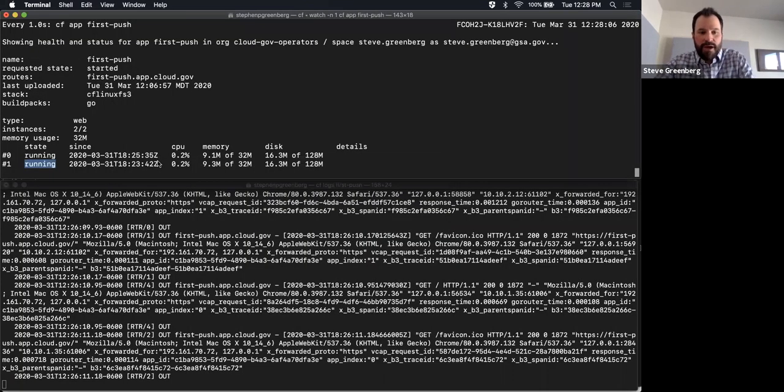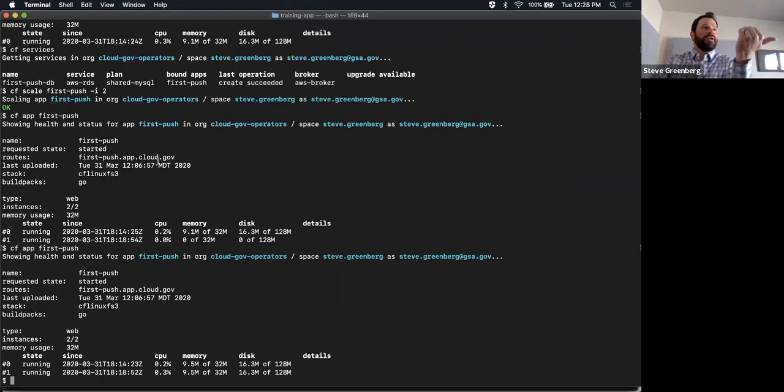So we have now deployed an application. We've provisioned a MySQL database. We've generated unique credentials for that database. We've told our application about those credentials. We've scaled our application, and we've looked at what actually happens when that application crashes and dies. That's an awful lot to do in roughly 30 minutes with really only like 4 or 5 commands. And that's really what we wanted to show you today.